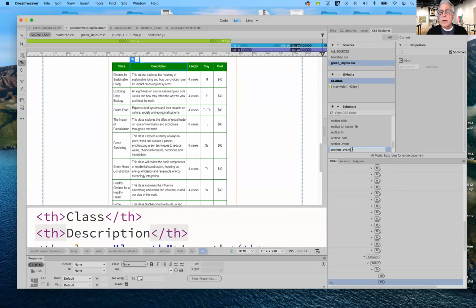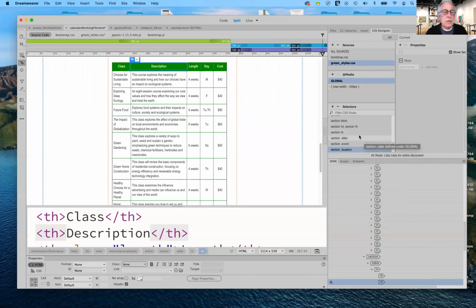But instead of event, I want it to be, wait a minute, I did the wrong one. Let me undo that. No, okay. Let me go ahead and right click, and I want to delete. I just want to delete that.